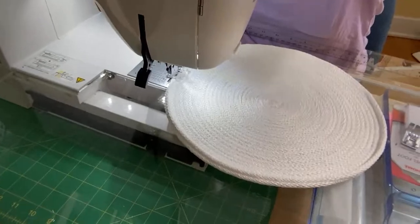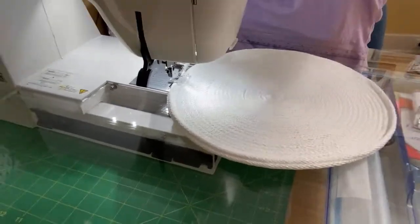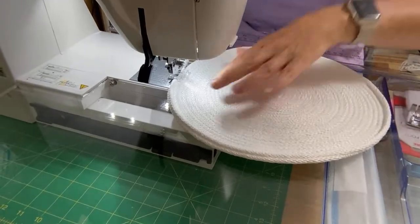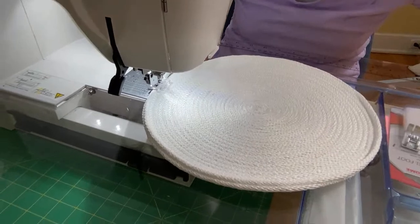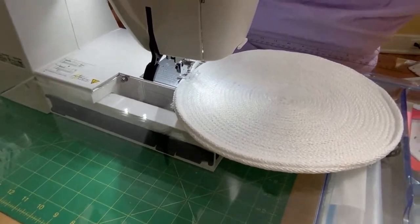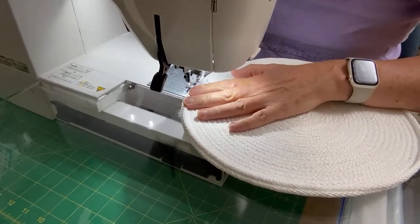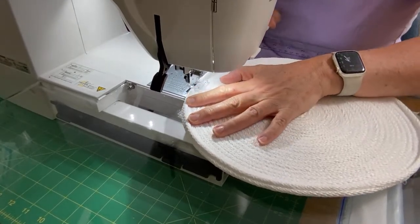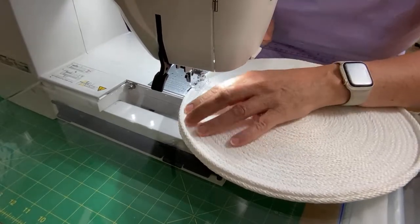All right. I gotta change the view just a little bit. I want you to be able to see what I'm doing. Can you see? I feel like you can see pretty good. Perfect. Okay, I've got my machine going.